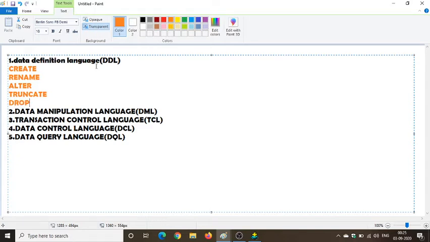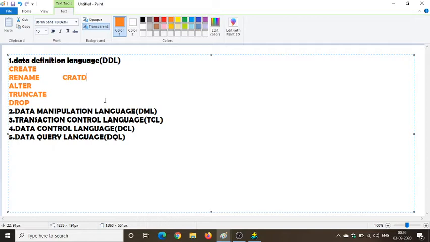Now, if you want to remember this create, rename, alter, truncate, drop, you can just short form like CRAD. T is silent over here. What I am pronouncing, it's CRAD, like CRATD. Okay, so you can remember like this.